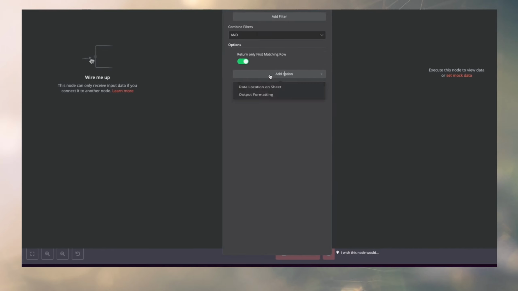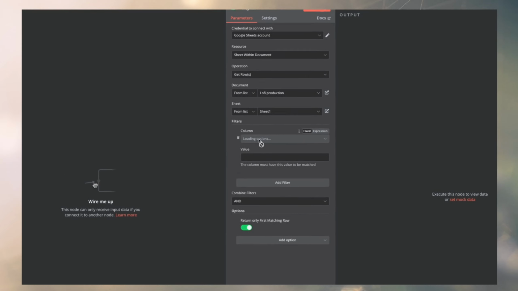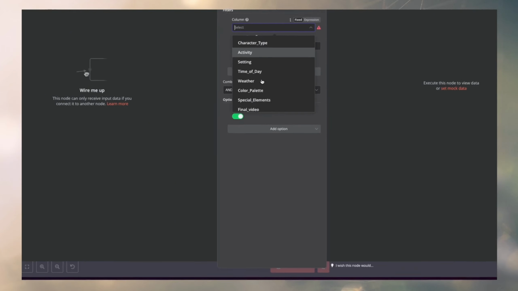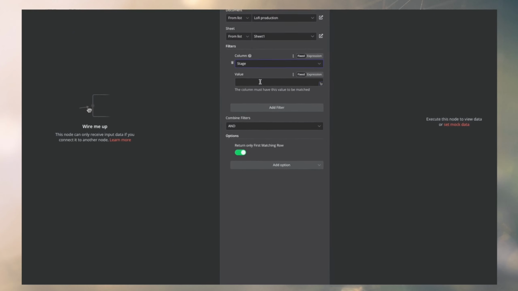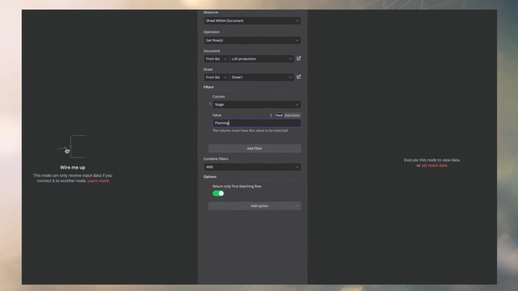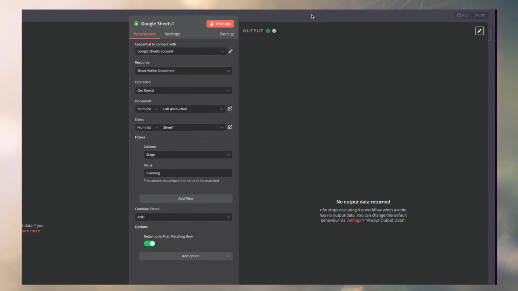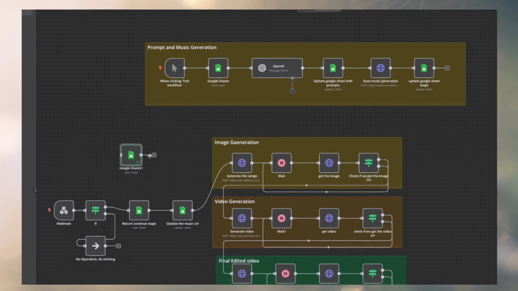Then for the filter, we need to filter the stages to blending. So we are grabbing only the planning stages. You'll see that it's grabbing the planning stages and only one of them, and that's what we need.